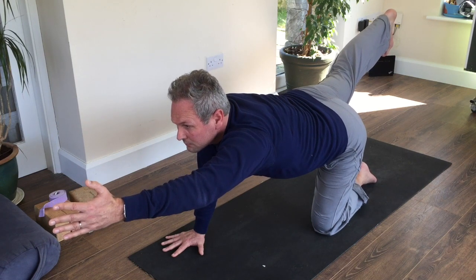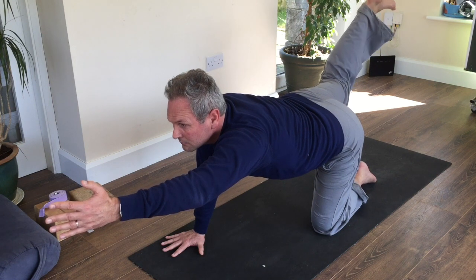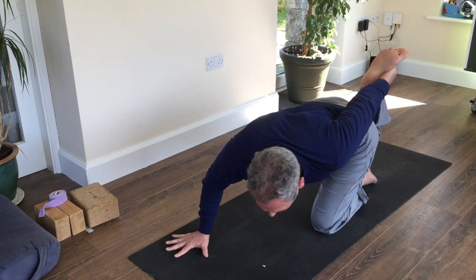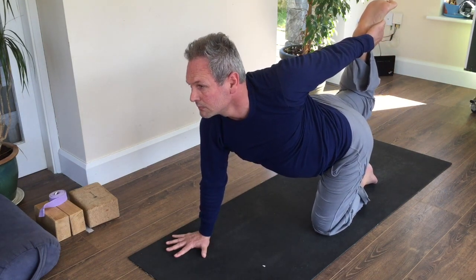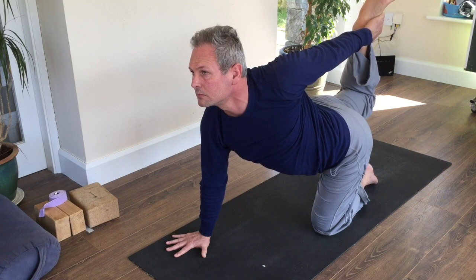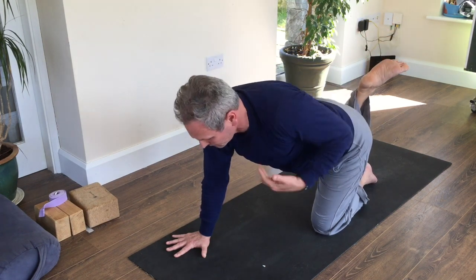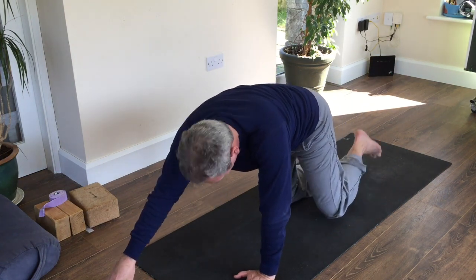The reaching of the heel and the heart, and think of the hand as an extension of the heart, so you're reaching away, and then on the exhale, that front hand is going to reach back and grab that high leg. So left hand holds right foot, and think of your foot pushing into the hand to open the chest, the shoulder opens, or you could also think of the hand pushing into the foot to open the hip flexor of that leg. So there's a lovely diagonal stretch in that pose.